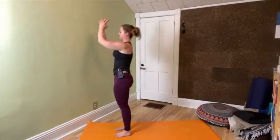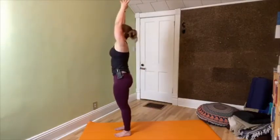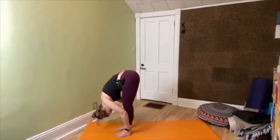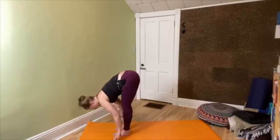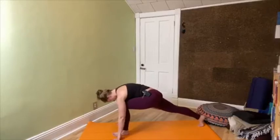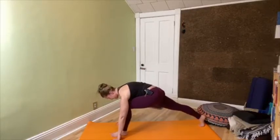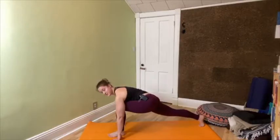Hands to heart center. Other side, inhale, arms raise. Exhale, forward fold. Half lift. Fold, plant the hands, step your left leg back, runner's lunge, long stance, check in with your back foot. Take the heel forward over the ball of left foot. If you need to, slide the right foot farther out in front of you.